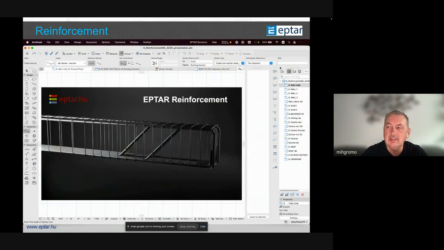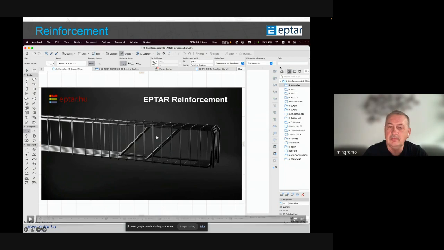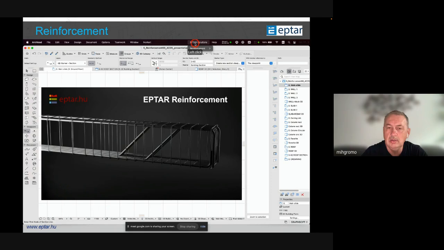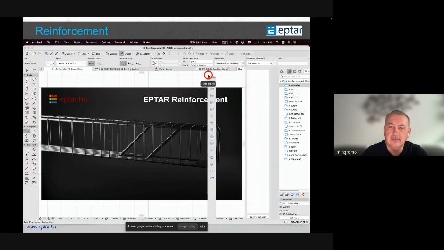Reinforcement is working within the Archicad program, and it is accessible from the custom Eptar solutions menu, Reinforcement, and it comes with its own palette that is integrated into the Archicad user interface design.